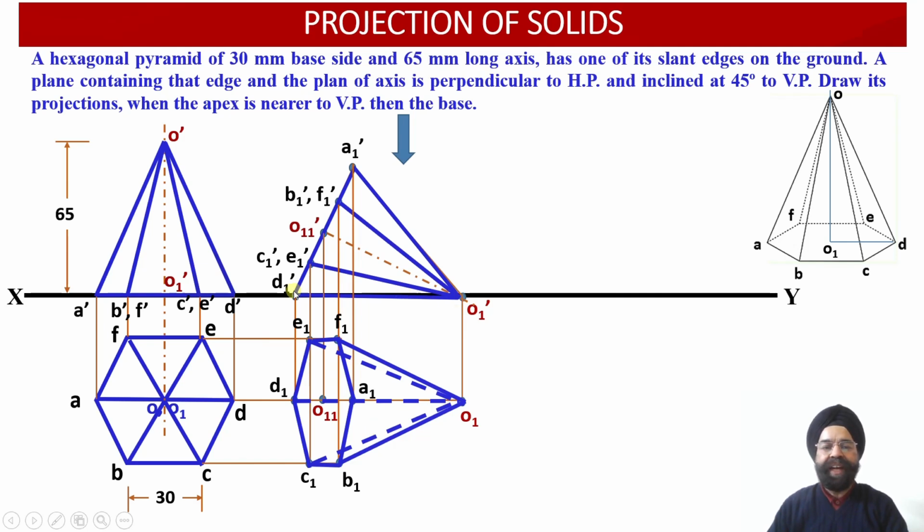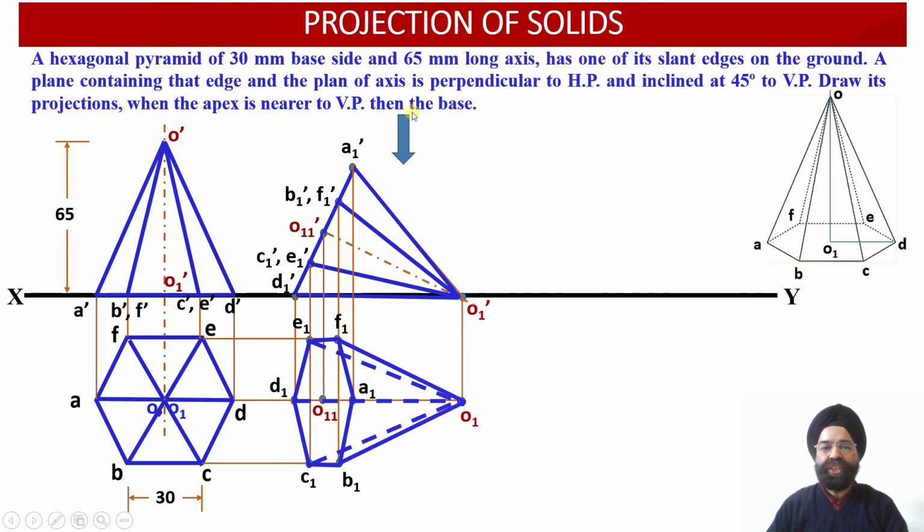O1' D1' lies on the horizontal plane. So this edge will not be visible to the observer, as the observer is going to look at the solid from this side. And finally, one slant edge is left, that is O1A1. So please check, these two edges we had drawn using object line because they were constituting the boundary of the solid. But there is another slant edge O1A1.